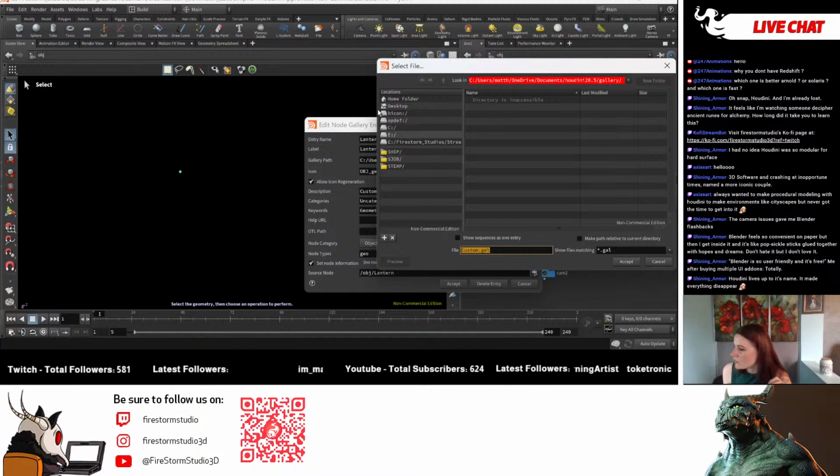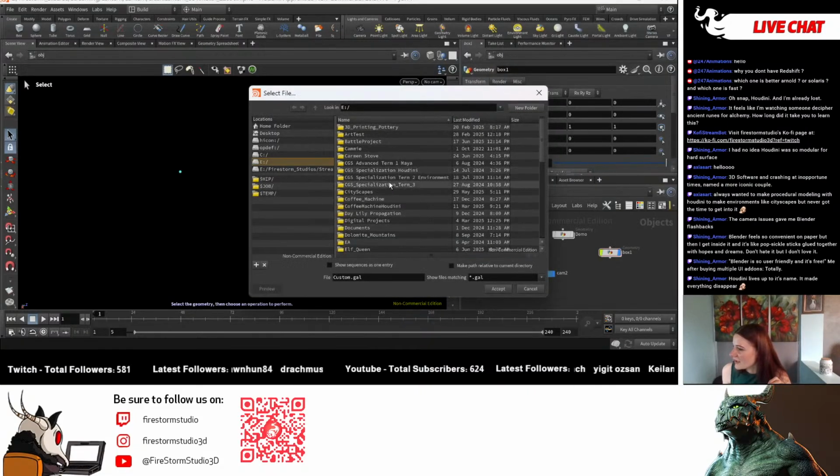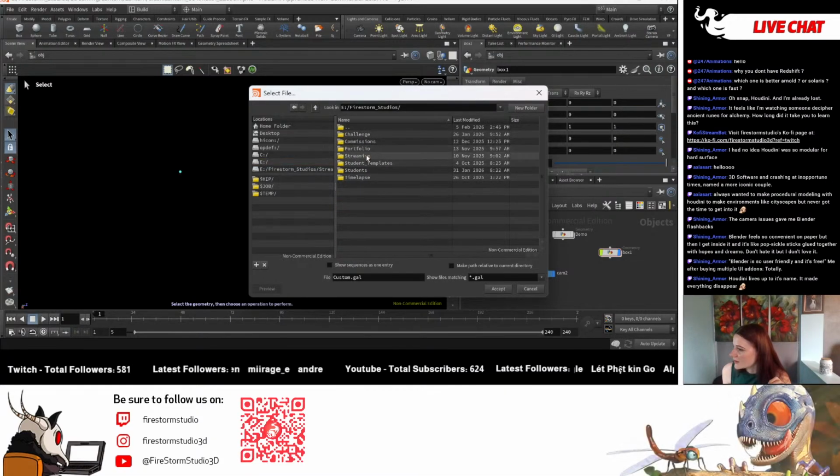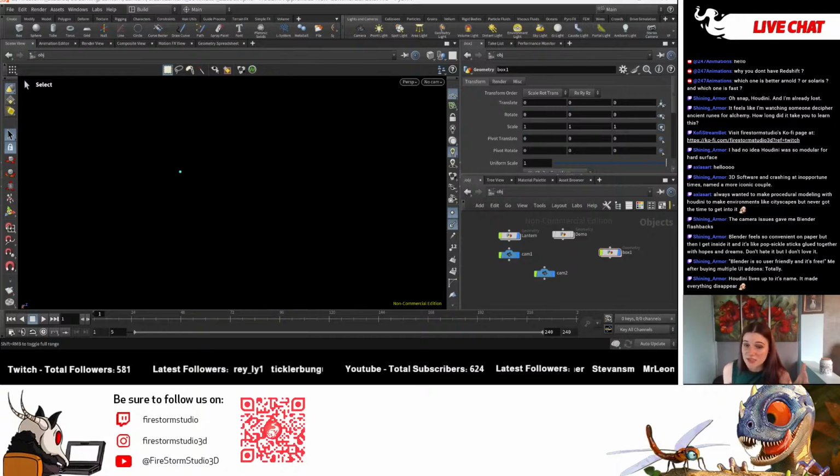Let's see if I can just import this into a new file, because this one is very broken. Alright, so that's going to be that one, and that's going to be that one. Lantern, geo. Why not? Let's accept.